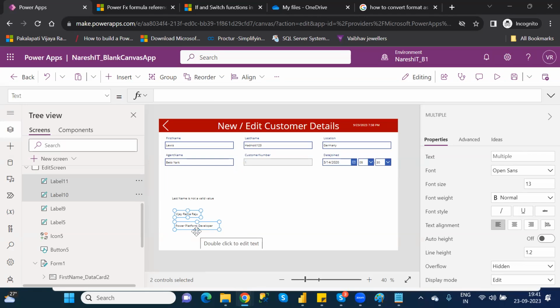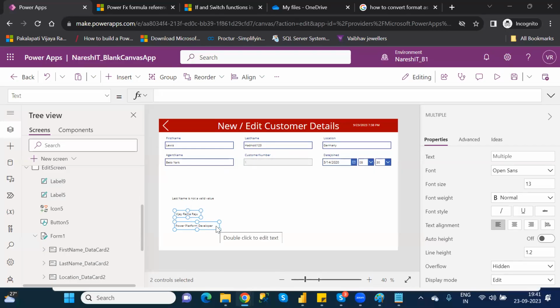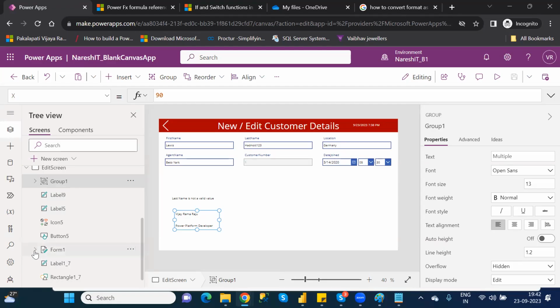For setting this group, select those elements. How can you select those elements? By using control plus click, you can select multiple elements, and right click on them. You will have an option called group. See, now it will act like that, same like that form. In the form, first it is set as a group. Under the group are all the different elements. Whenever you expand it, you will see all the elements. Whenever you collapse it, you will see only the group name. That group name is form one.